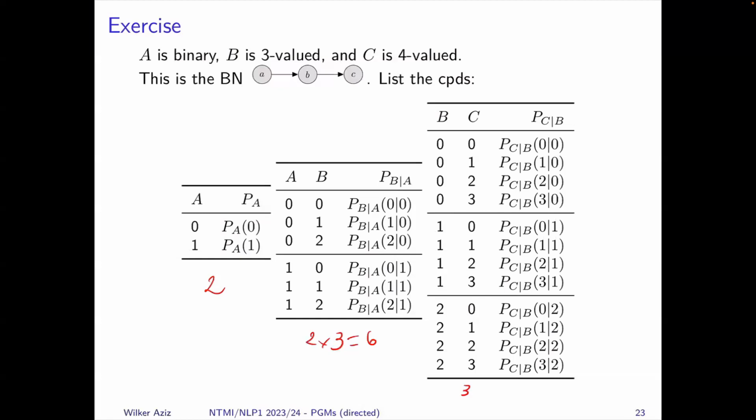And now we have 3 CPDs of the kind C given B times 4 probability values for each one of the conditionals. And that gives you 12 probability values. Okay, so you see that we are coding these tables. We can read the shape of the tables from the diagram, but we are not able to read what the probability values are. We're only representing this object. We don't care about what the numerical values are, at least not for now. They will come from some other procedure that we're going to learn in the course.